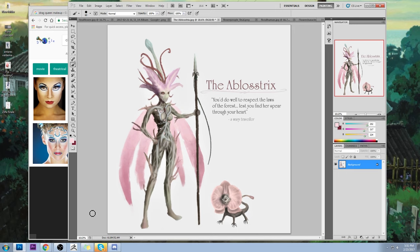You got rid of the nose, you got rid of the mouth. Beautiful job. Big check marks for that. The headdress is just a little bit makeup-y, but I've never seen a headdress this big. I probably need to look up some headdresses, but I like what I see here. The foot, since it has wings, have you ever seen insects who have really, really strong wings? If these are wings, they don't really need feet. They don't need to walk. They don't need to spend a long time on the ground. They fly more. She seems like she flutters from treetop to treetop. So I would have completely gotten rid of that.